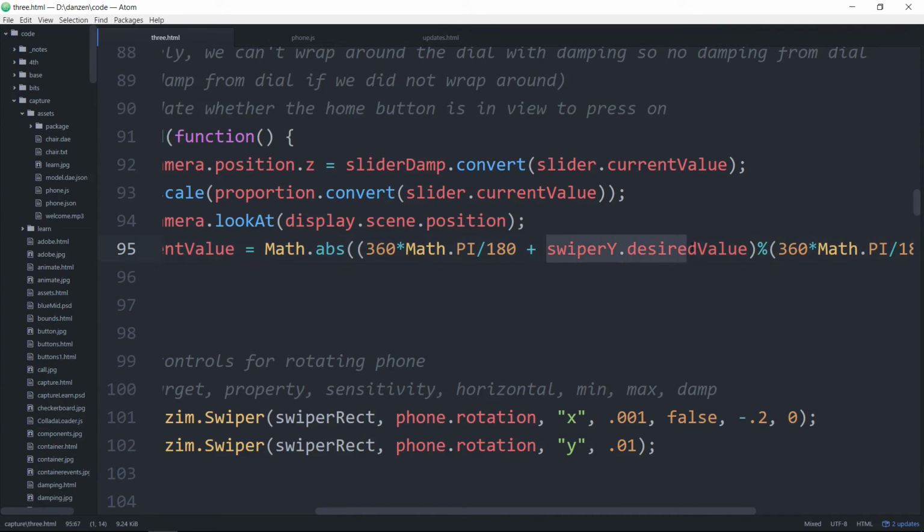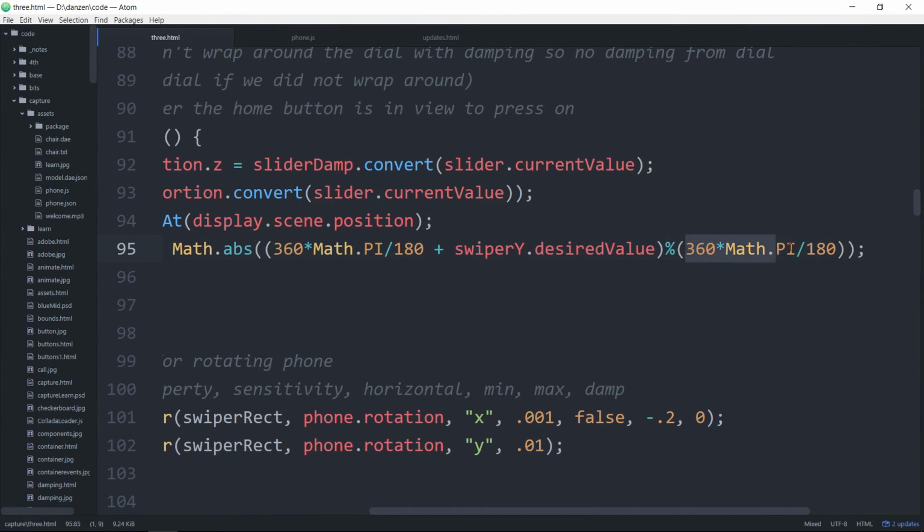So we take where it's trying to get to, because we're just going to put the dial directly there. We add 360 to it. So we add 360 degrees. It's in radians, but for now we'll just imagine it as 360. So we add 360 to it, and then, oh, I don't even know if we need to do that actually, and then modulus by 360.